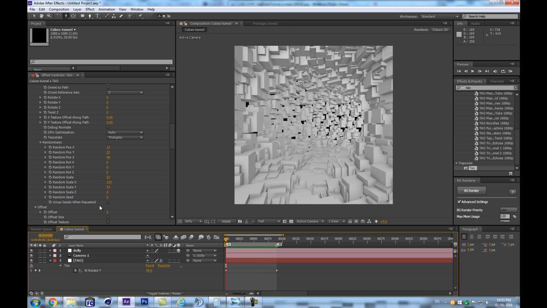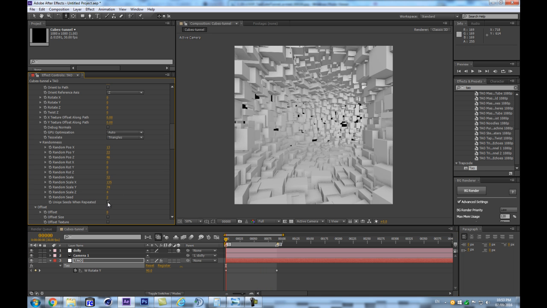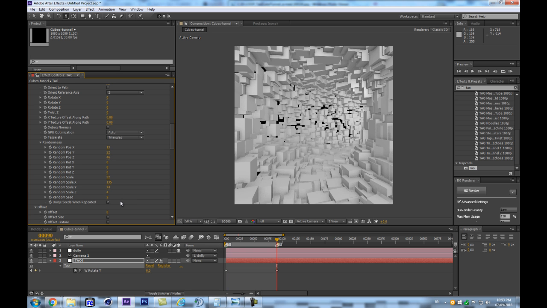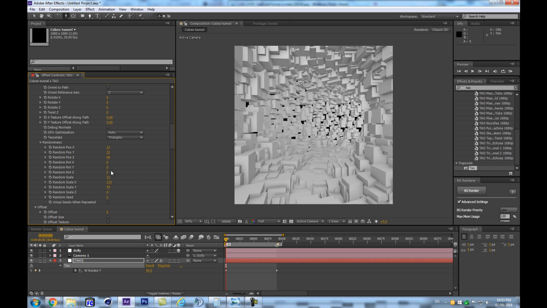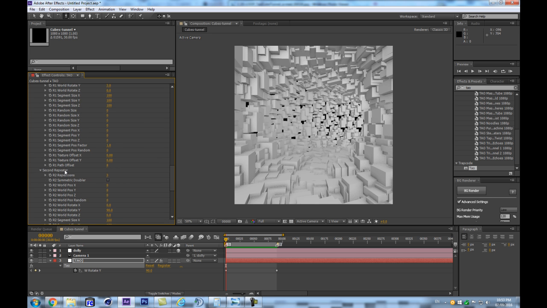So that's cool, as long as we don't check in this. This is getting even more chaos in there, but too much chaos. If we go to last frame and first frame, it's going to be totally different, because this means that each seed will be changed when it gets repeated. We don't want the seeds to be changed when it gets repeated, and it's simply because of the path offset.